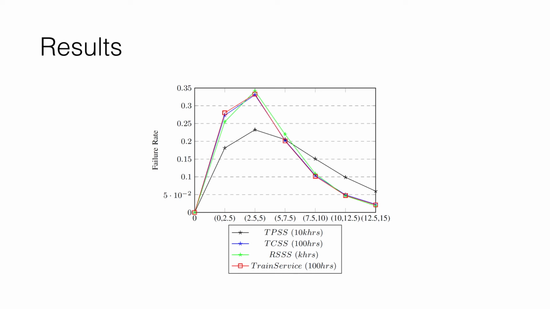The output of the DFT Calc tool is shown here. Now pay attention to the legend, specifically the unit divisions for the specific curves. You can see the train service and the communication subsystem are divided in 100 hours, whereas the power subsystem and the rolling stock subsystem are divided into 10,000 and 1,000 hours respectively.